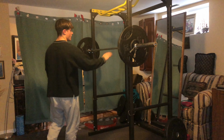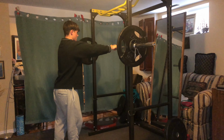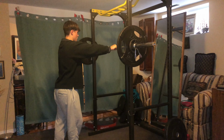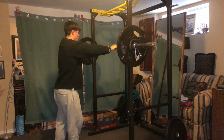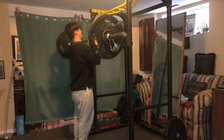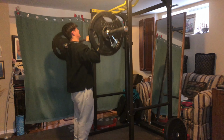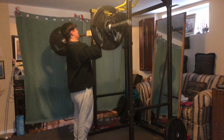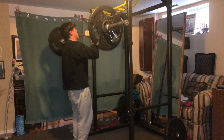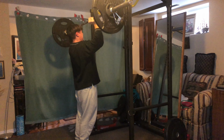So here's my heavy set. Usually I'll go for about 5 to 6 reps for my heaviest set. So this is 140, and I ended up getting about 5 reps. So yeah, the overhead press is one of the most important exercises that you could be doing. It's one of the most important exercises for your upper body, your strength, your aesthetic. So you must be overhead pressing. It's going to flip the script for your physique.